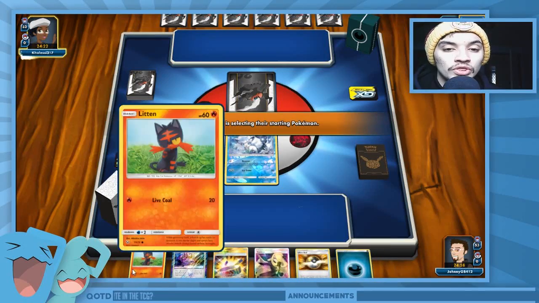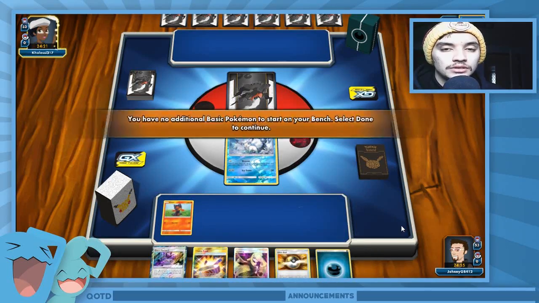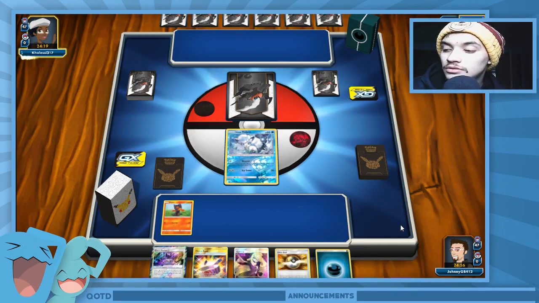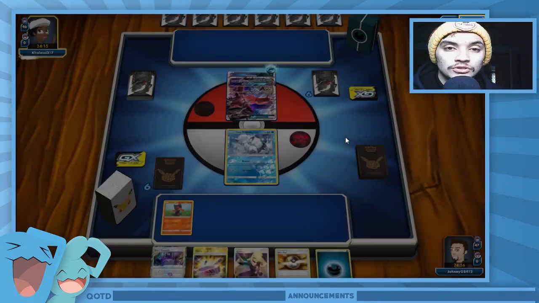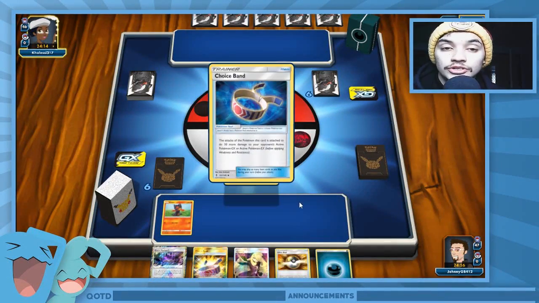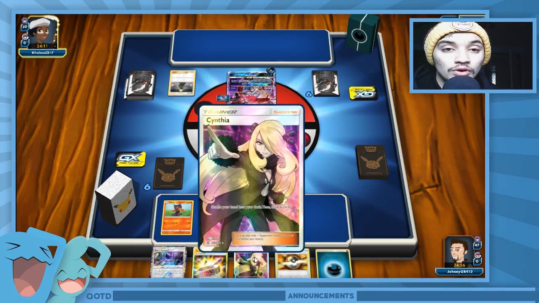So we're going to open up with this. And we're going to open up with a Litten. And we'll see what we're playing against. Yveltal. So the good thing about Yveltal is it needs 3 energy attachments. Bam, he's just going right to work.